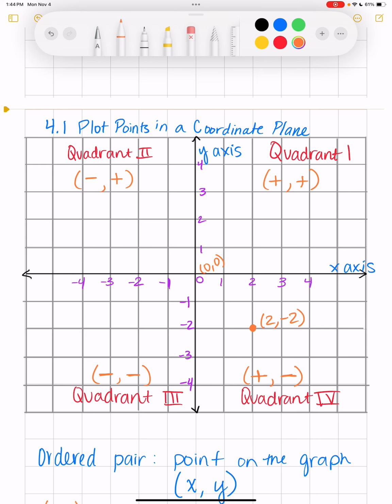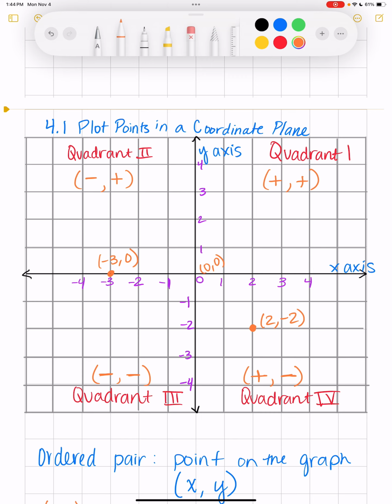And so some of the questions are going to ask you to say what quadrant the point is in. If it falls, say, on the axis right here, what would this point be? Negative 3, 0. We always do x first, then y. So this is negative 3, 0. And when you're explaining where this point is, you would say that it's on the x-axis. If a point, so this point over here, this 2, negative 2, we would say it's in quadrant 4.